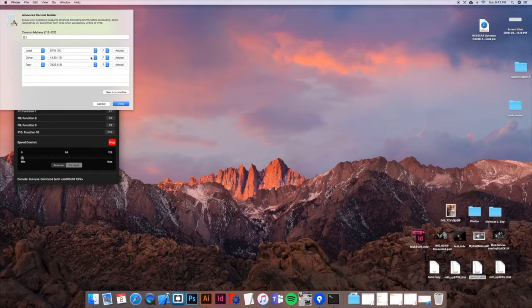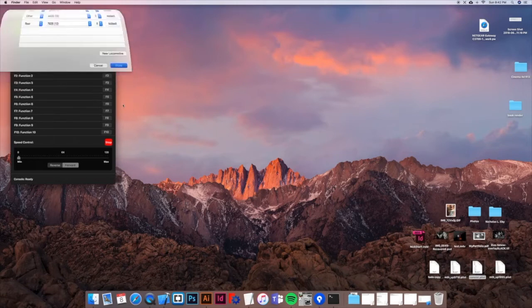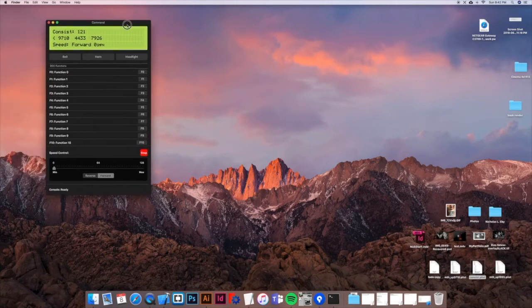And so it's actually gone and made the 3 serial calls to set the CVs to 121, 121, and then for the one that's going in reverse, it's a higher number. I won't get into the details, but it's not 121. There's a higher number to tell it's going in reverse. And so that's the consist, and I'll hit done. And so now it's ready to go.